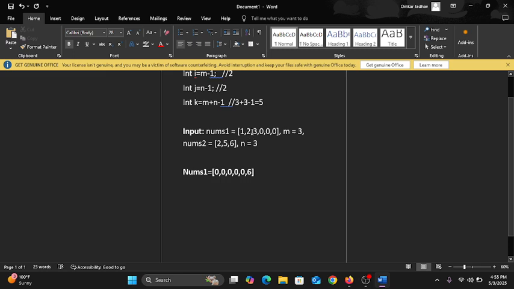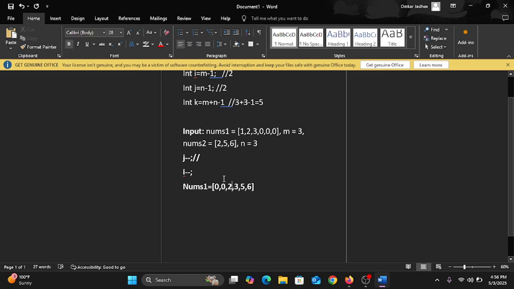We have updated using the jth element, so we do j minus minus and come here, so 5 and 3, which is greater? 5 is greater, so we update 5. Again j minus minus, and we are at 3, so 3 is greater, so we write 3 here. Then we do i minus minus, because i is used, so we are at 2, so we write 2 here.